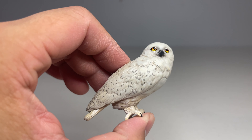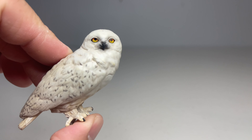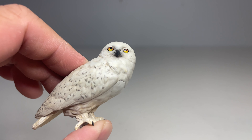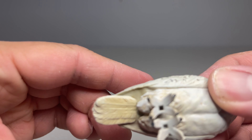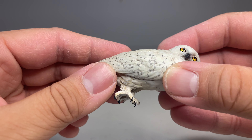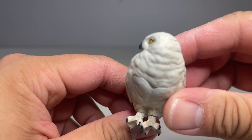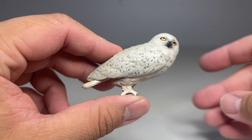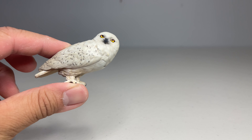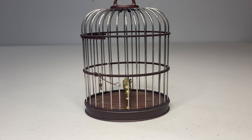Next, you do get Hedwig, Harry's owl. The sculpt is really impressive — at first I thought it might be flocked, but it's all sculpted, and the main body is really textured well where it looks like actual feathers are sitting. The face sculpt is very solid, particularly around the beak. My only slight issue is the eyes, which are just painted on, and while they look good they're the one element that detracts from the overall realistic feel. At the bottom, the chest elements, tail, and feet are essentially glued on, and you do see the joint lines, which aren't the best looking — although it will be a relatively hidden feature once you pose Hedwig.